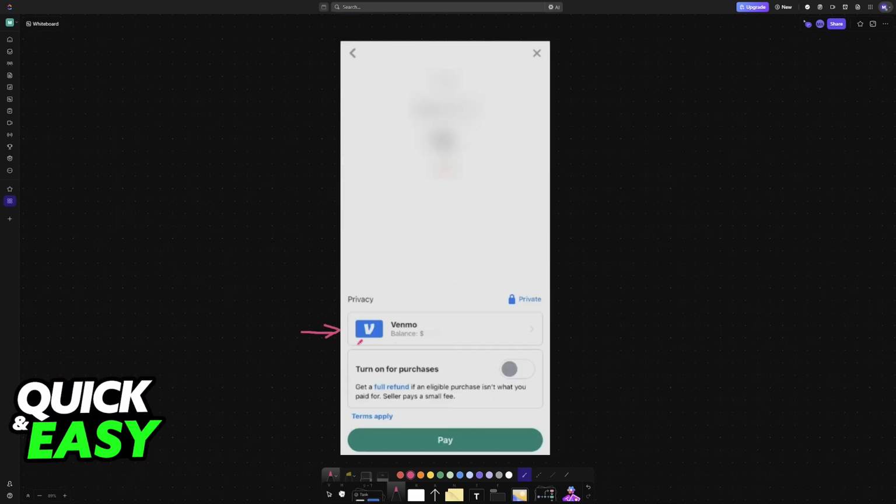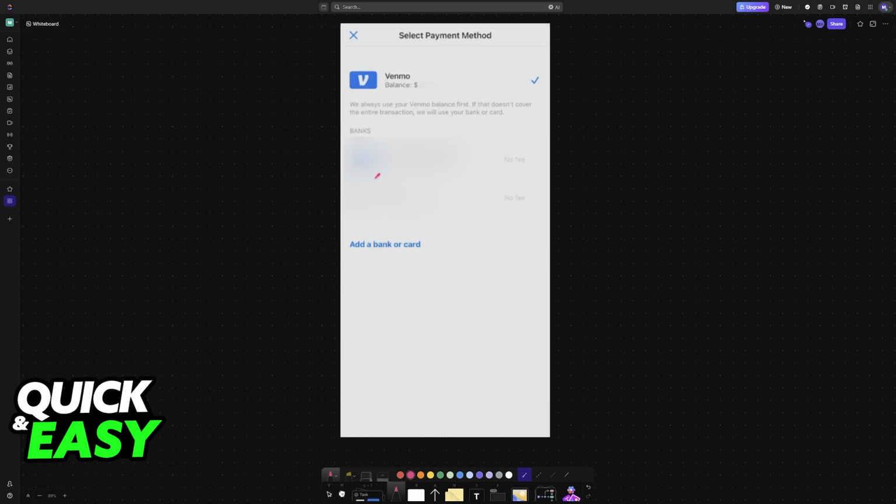Now, by default, your Venmo balance will be selected. What you have to do to add a new card is to tap on the balance, so when you tap on your Venmo balance, you will see the payment methods available. Your balance will be displayed at the top, and now you will see banks. So if you have a bank account attributed here, you can pay using it. There will be no fee attached to it, or alternatively, choose Add a Bank/Card.